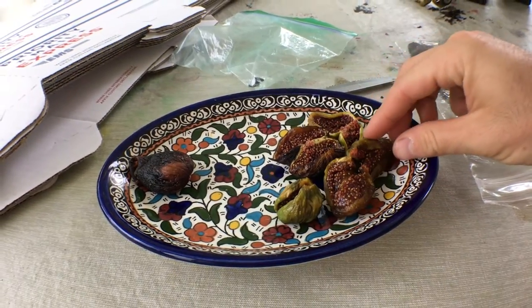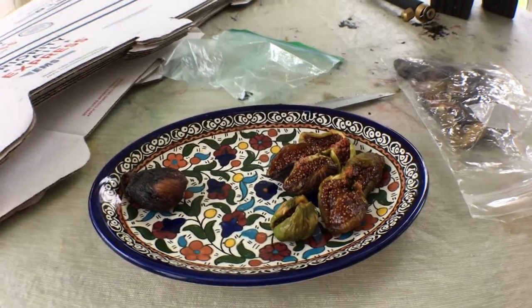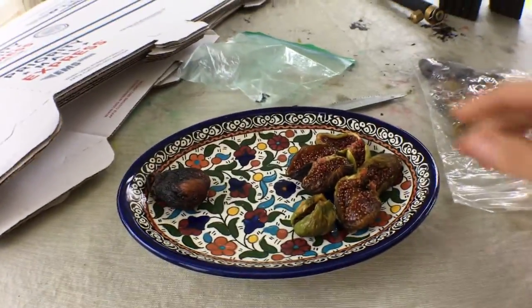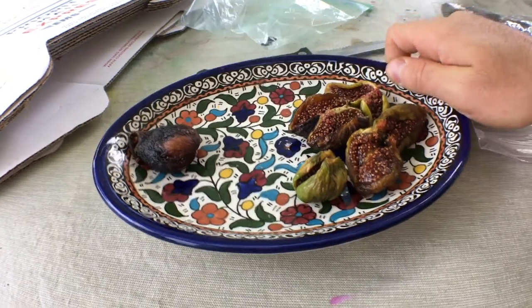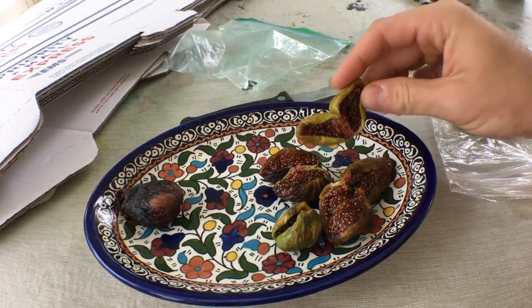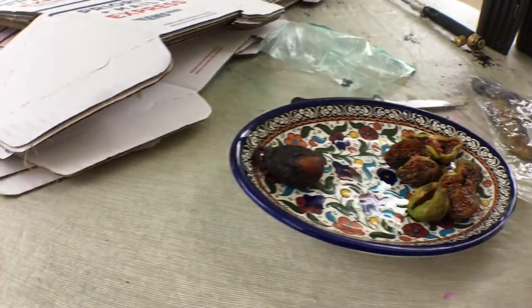We also have some figs that my buddy Steven Winter gave me. My friend Fruit Nut Steven Winter — he sells a lot of trees on eBay for those interested in buying fig trees. He has some really good varieties, and his trees are packaged and shipped very well. He also has extremely high fruit quality in his greenhouse. He's able to control the environment in such a way that enables him to dry these figs right on the tree. Lampo sun-dries his figs, while Steven for the most part is able to dry a lot of them on the tree, maybe finishing in a dehydrator.